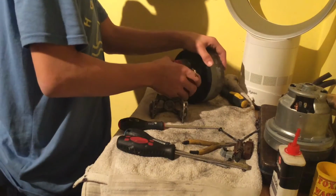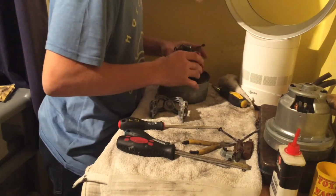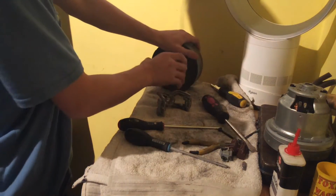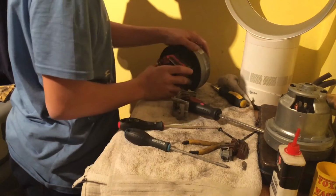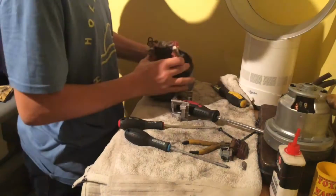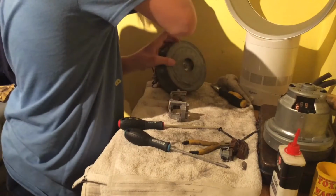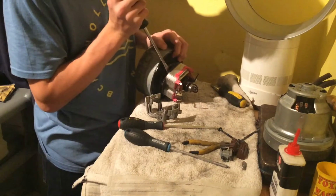This bit should just really pull off. I've never had this trouble before. It's just stuck on here. Just needs to pry it off. Right. Just pry that off.